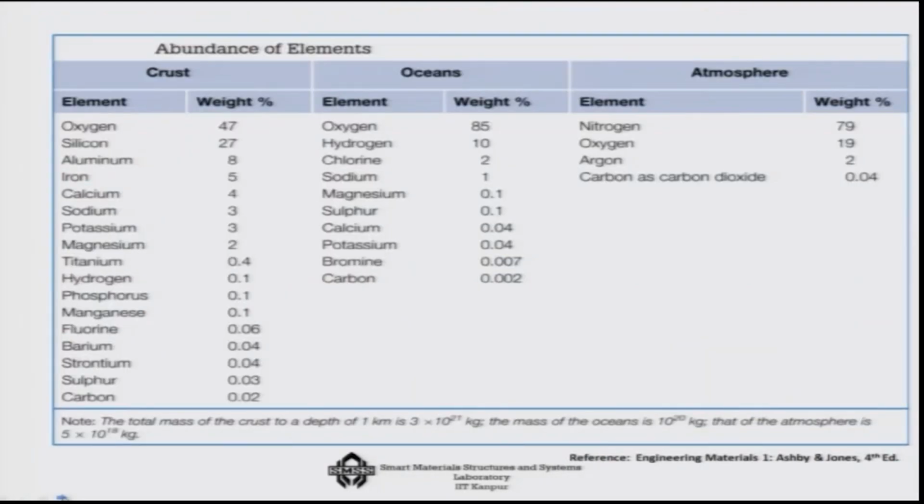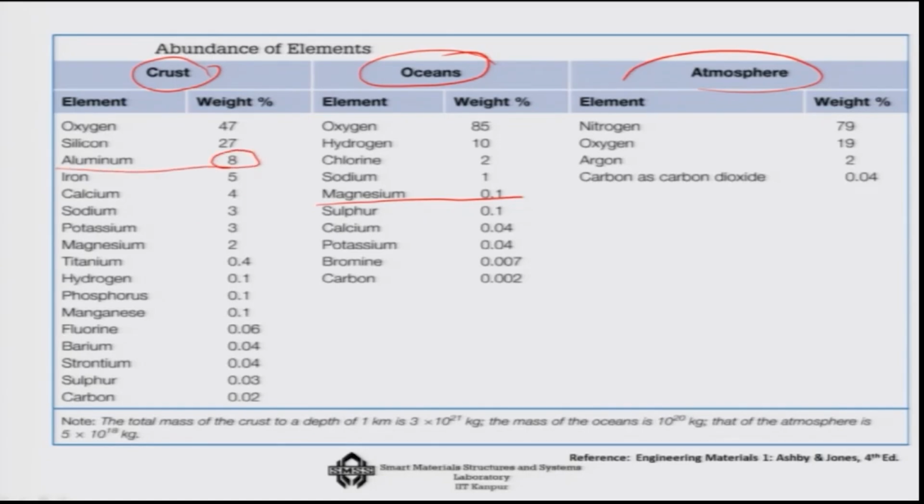Now, let us look into the availability of the materials. There are two groups of it, that is availability in the earth's crust and availability in oceans and in the atmosphere. Of course, in the atmosphere you get mostly gaseous substances, but in the ocean there are certain things which are very peculiar. For example, magnesium, a good supply comes from the ocean. Okay? So, that is also used as one of the structural materials.